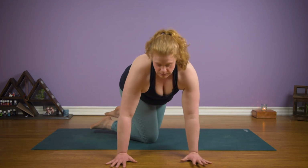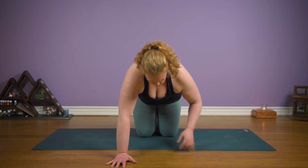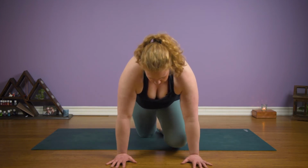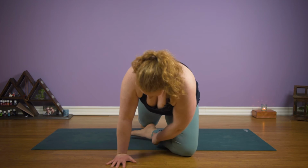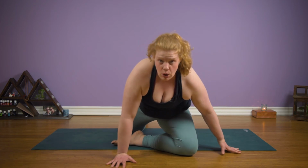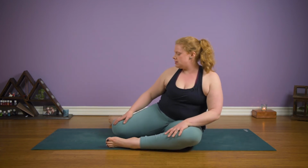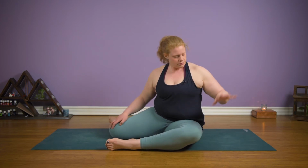What we're gonna do now, I'm gonna turn to my side just so you can see what I'm doing. We're gonna take our right knee and we're gonna place it behind the right wrist. Start to take that right ankle out to the side. Now this right hip is gonna come all the way down to the mat. And then we're gonna bend our left knee so that both of our knees are at a 90-degree angle.